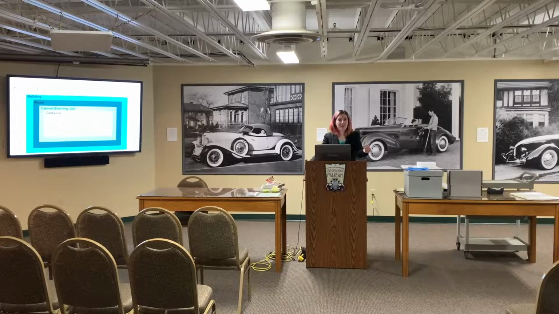So your container, right? If you have a scrapbook or a photo album, or if your books are kept in boxes, and actually I should point out here that not all objects are going to have all of these storage layers. If you have a series of books, they're probably just going to be on that shelving unit, not in boxes. They could be, but not necessarily. So again, you want to make sure that you have archivally safe boxes.